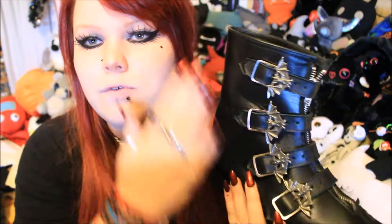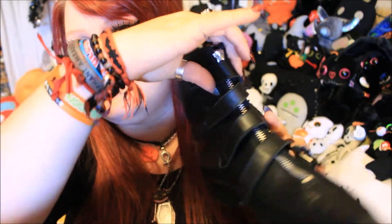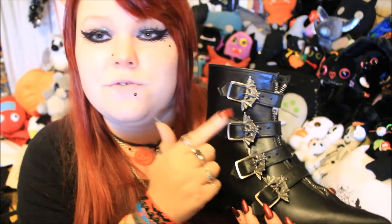I decided to go for four straps because I've tried and tested it with my old pair. Although they do take slightly longer to put on than your average slip-on shoe — obviously because you've got four buckles to do — I love the effect it creates. I decided to go for a zip up the front rather than laces, though they do make a more classic style with laces across the front. The buckles going across is more of a visual aesthetic, but I also like the fact that it really does hug the foot nicely because you can adjust them to be as tight or loose as you'd like. I put the middle buckles on a different setting so they're really adaptable to whatever your foot shape is.